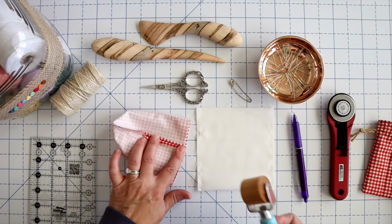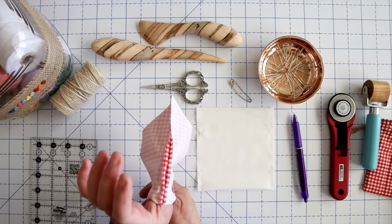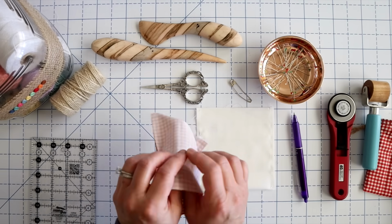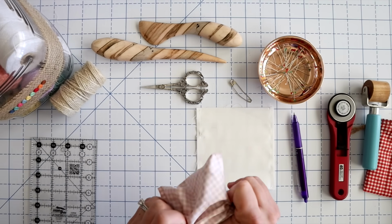If you don't have a seam roller, you can for sure use your iron. I'm just trying to make these sort of fast and easy. So there we go. And then you can see we have our little openings right here for our drawstrings. Now we're going to take this and turn it right side out.